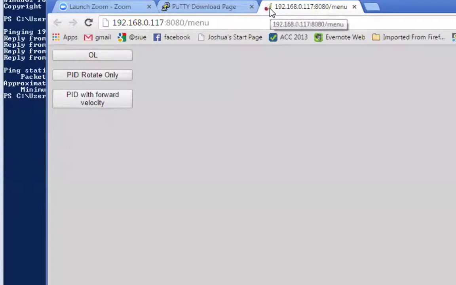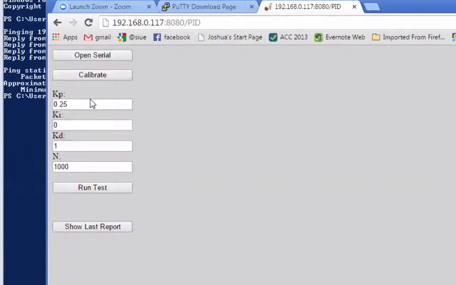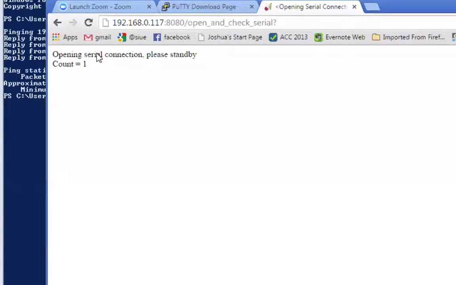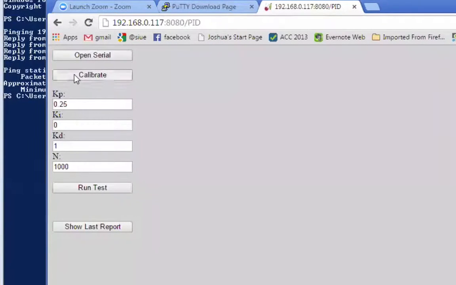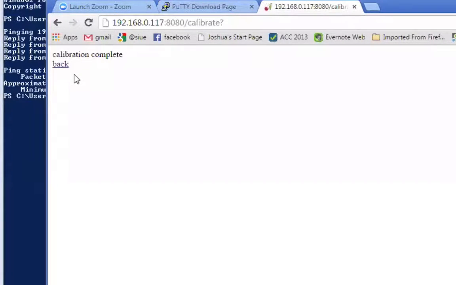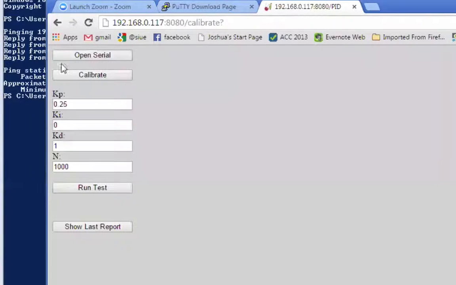And so I'm here, and then I can start my server, make sure that I open the serial connection and wait for the response, and then go back, and then I can calibrate. And as a bonus, I get to scare my cat who's playing near the robot. That's my wife's cat. I take that back. And then I can go ahead and run whatever test I think is appropriate.